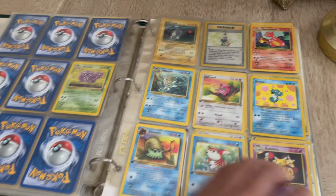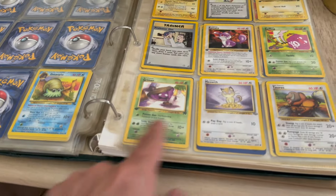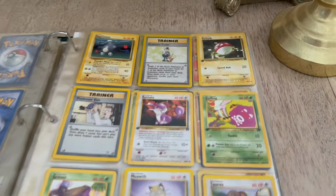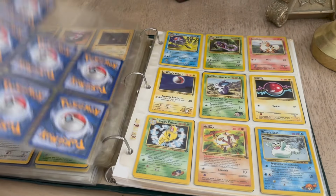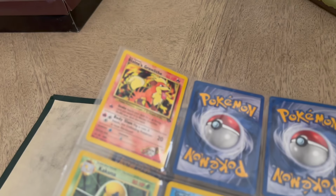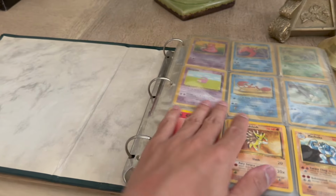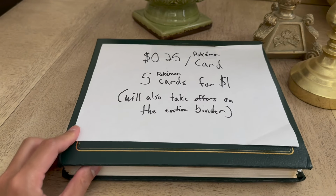Grading these cards, as long as, of course, some of them get a high grade, definitely will bump up the profit margin. Even though we're going to have to pay to get it graded, some of these graded at 8, 9, or 10, more so 9s and 10s, will definitely raise that value a lot. Very happy about this binder. Good potential in there. We'll keep you all in the loop with what we end up doing with these.